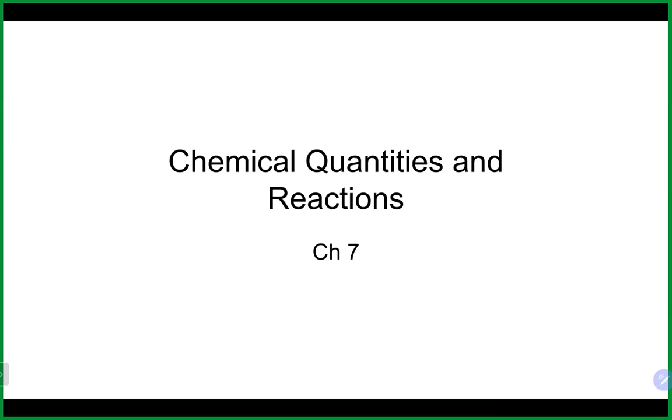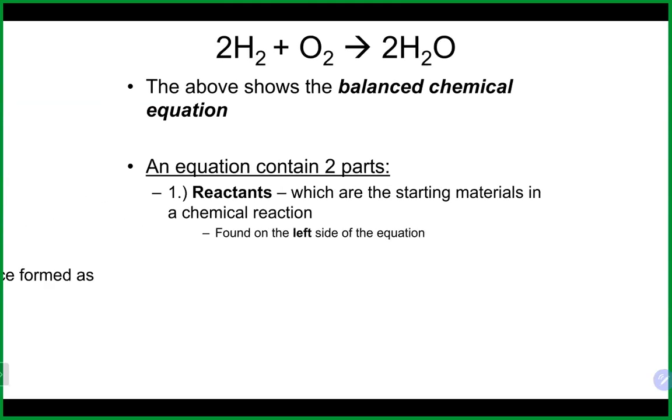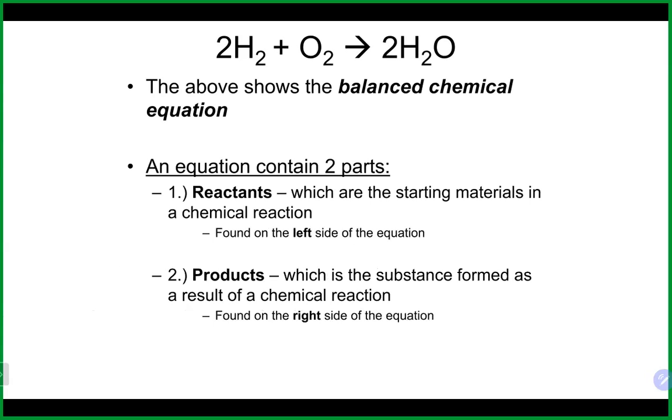Going to pick up here with chapter 7, which is chemical quantities and reactions. We talked a little bit about some of the stuff in chapter 7, so we will go through it and then we'll get into some of the calculation parts. Really the first part here, just to make sure, since we did a preview in discussion the other week, let's talk about equations and balancing equations.